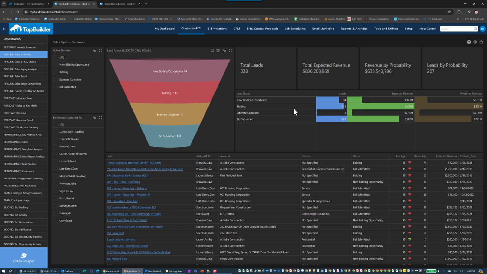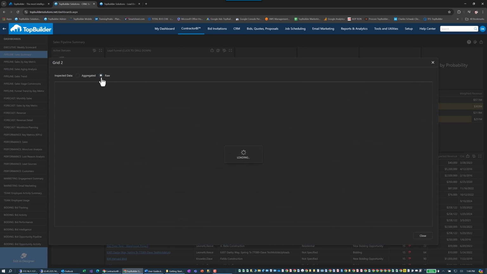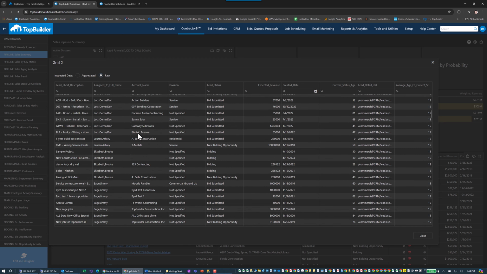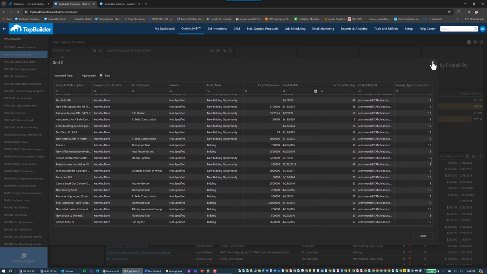Okay, one really neat feature of ContractorBI is that you can look at the raw data behind the dashboard. So I'm looking at this grid and I can see this is the aggregated summary of data for this dashboard. Because you may say, hey, look, the numbers don't make sense. And then you go in and look at the raw data and say, okay, here's all the raw data that makes up that particular dashboard item. You can see I'm scrolling down, there's a whole bunch of them. So looking at the raw data is very useful. And again, there's security on this, so people can't see what they shouldn't see.